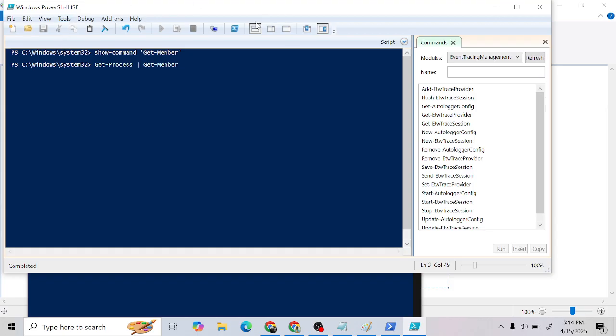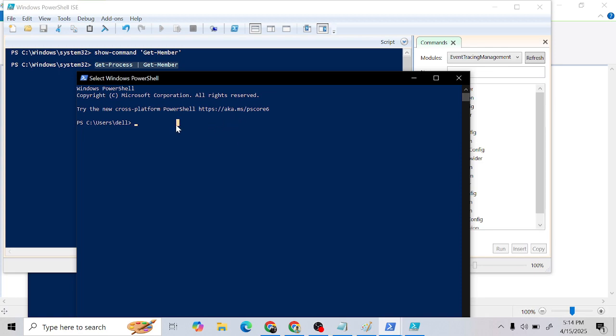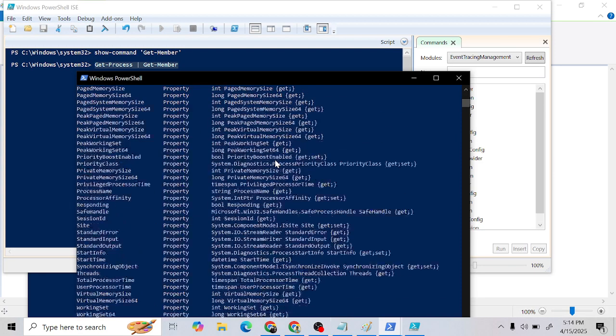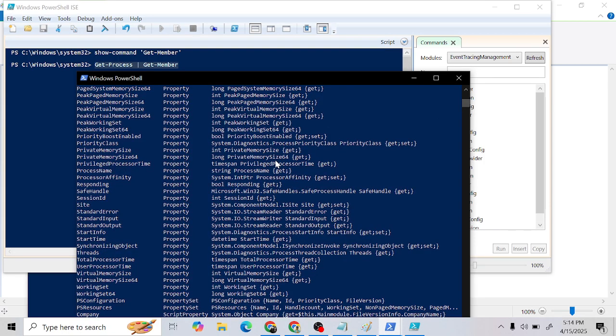Run button, like Get-Member, Get-Process. You can write it here like this and then paste. You can see the details, right?